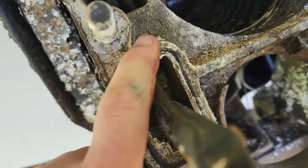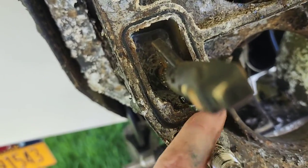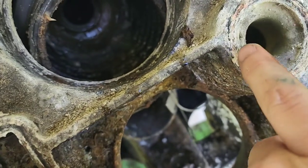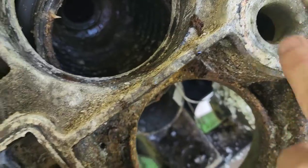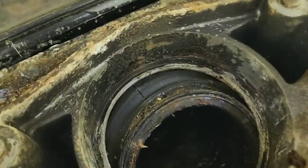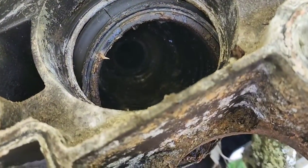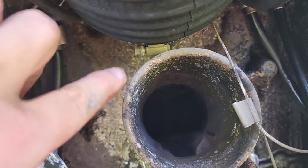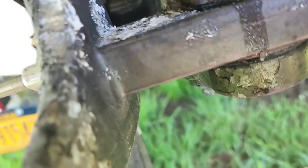Oof. See, it took on some water here. We'll be cleaning all that up, putting a little bit of Permatex on it. Clean this all up too. But with that out of there, now we can drag this bellow out through the bottom. Make sure you loosen that hose clamp. It'll come right off.